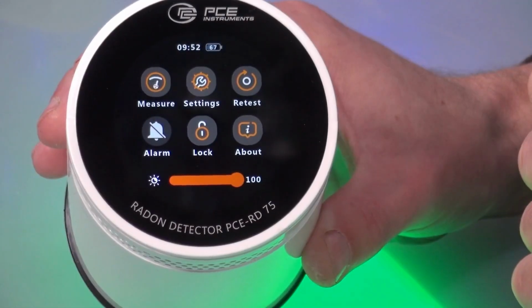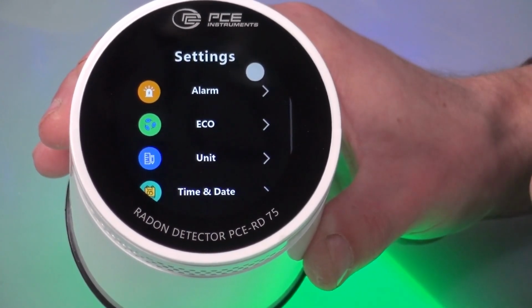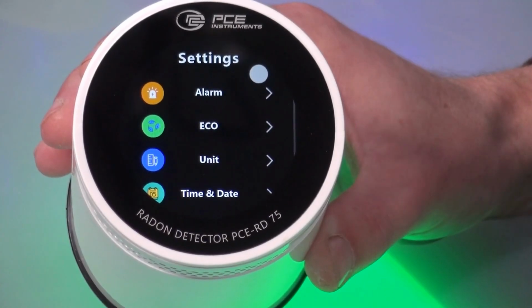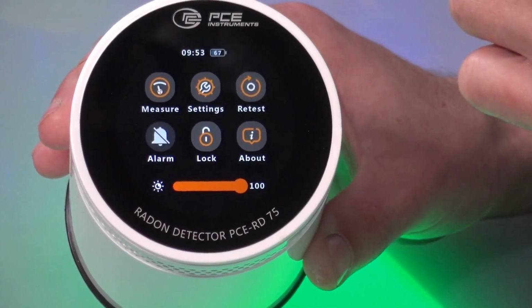and here we have the sub-item settings, and if we look there, we can define the alarm values. Personally, we can activate a power-saving mode. We can define the unit, date, and time, and we can translate other points here. And of course, we can also go back to normal measurement mode.